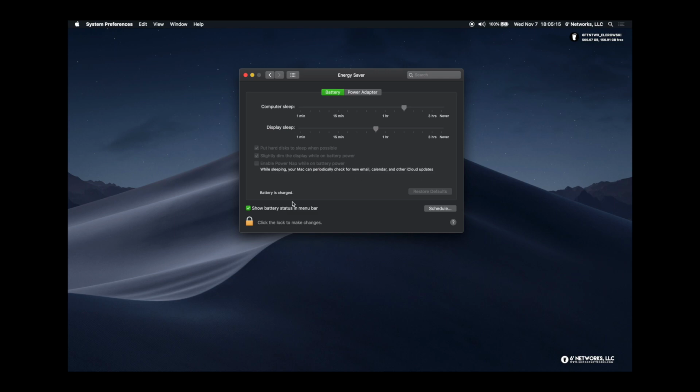And then you can of course schedule the computer to start up. I wouldn't recommend this for laptops, but for desktops this is great because you can set it to start up or wake up on a certain day at a certain time. So if you know you have to be in the office every day at 8 a.m., you can literally have your computer boot up at 8 a.m. and when you get to your desk, it'll be sitting there for you, and then you can either sleep it or shut it off at 5 o'clock when you leave. Kind of works out great.